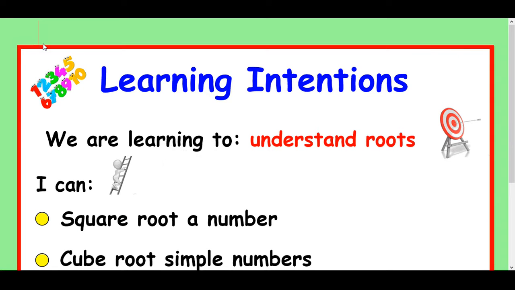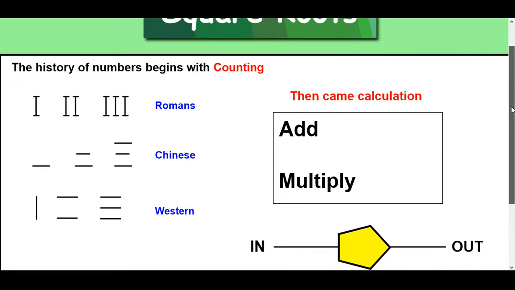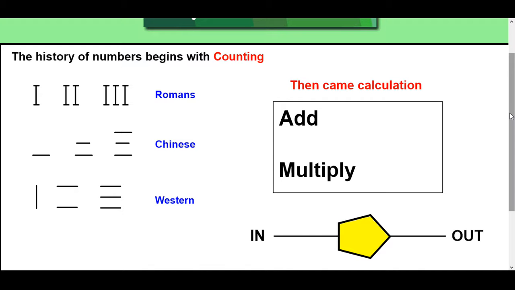In this lesson, we're going to look at understanding roots, and in particular square roots, but we will move on to cube roots, and you can do more than that in other roots as well. But firstly, let's go back to the basic number system and see how that general idea came about, which leads into the next part of what we're going to talk about.